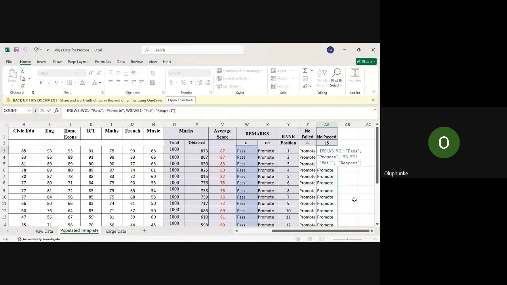So when I'm giving the condition, I put it in quotation marks. That is what it will read as the condition. So your conditions have to be in the quotation marks. I hope you got that. Did you get that?